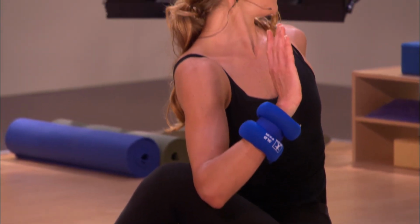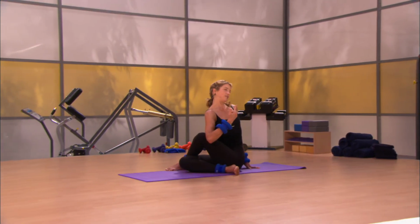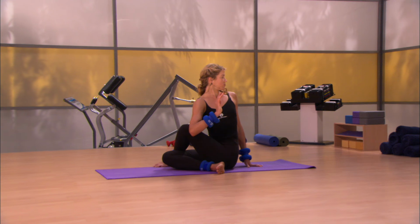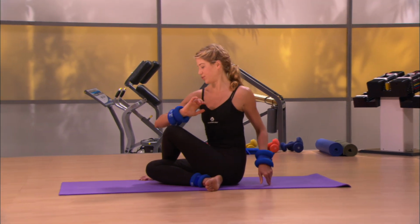And with each exhale, see if you can soften your rib cage a little more, soften your back to release deeper into the twist. One more breath here. And gently release the twist.